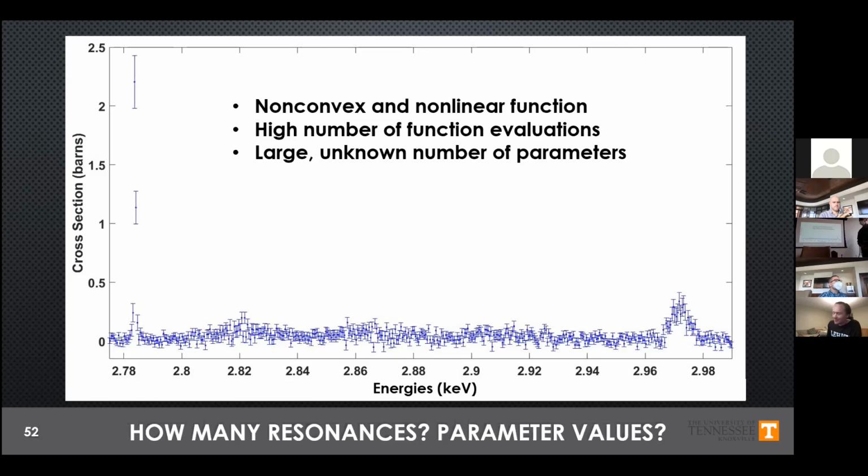I'm partially confused on the question. Well, he's asking, why use Barron compared to just another solver? You could talk about what you would have used if you didn't use Barron. Right. I'll answer this in two parts. One is that the big part of the problem came from the nonlinear and non-convex part of that SLBW formalism, where that parameterization of fitting the resonances was very nonlinear.